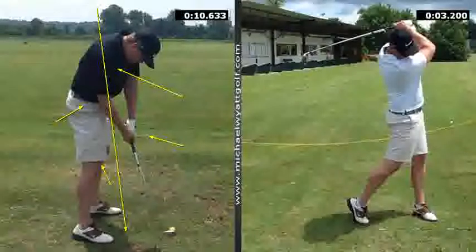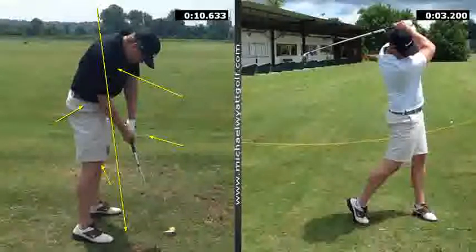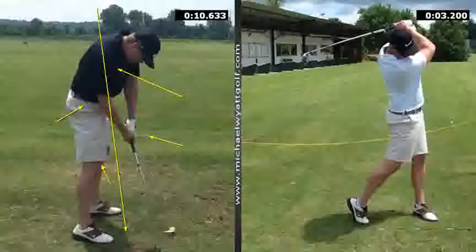So no ball, just taking it to waist high, then turn the shoulders up, hands go up over that right shoulder, or hand and club go up over that right shoulder. Then just let the club come back down to impact. Do that 15, 20 times. And then ideally, just like the waist high drill, I want it nice and slow turning up, and then nice and slow turning down and through.